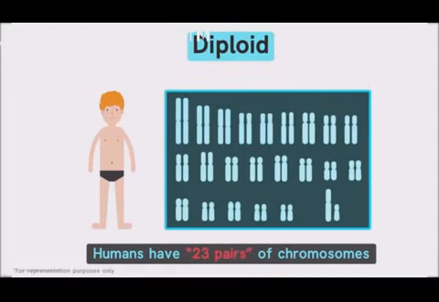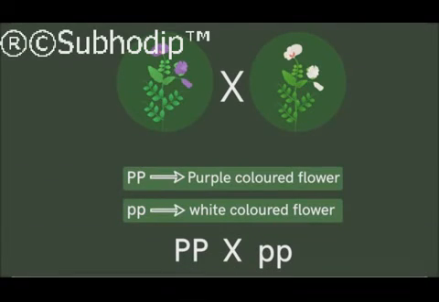This is nothing but the diploid nature. So when organisms have 2 sets of chromosomes, they are referred to as diploid organisms. Getting back to green peas, there are 2 sets of genes in it. That is why we use the letter twice to represent both the allelic forms. So here, PP written in uppercase will represent the purple color of flowers, while pp written in lowercase will represent the white color of flowers.